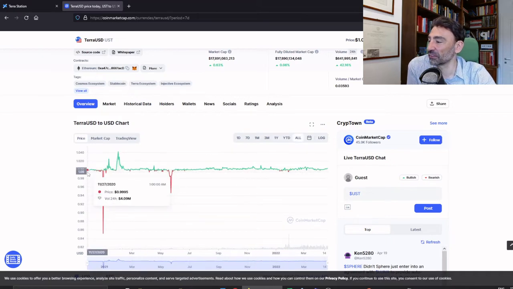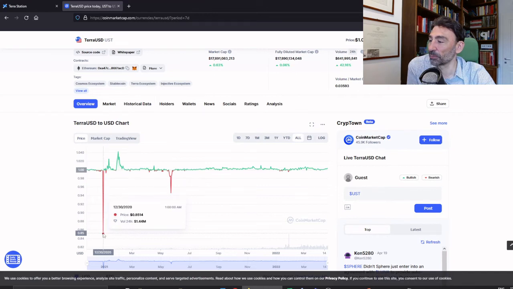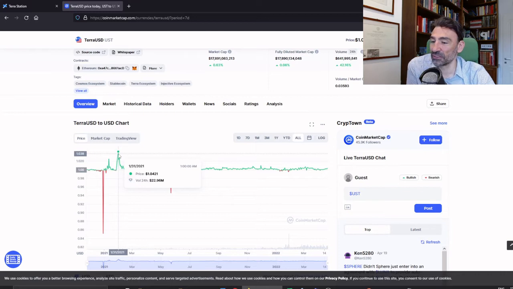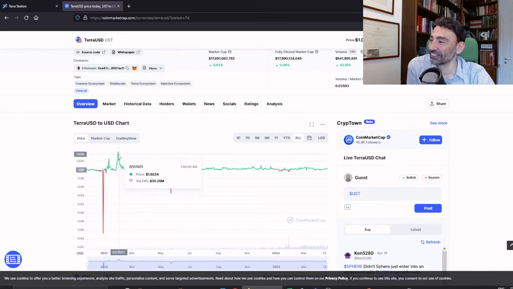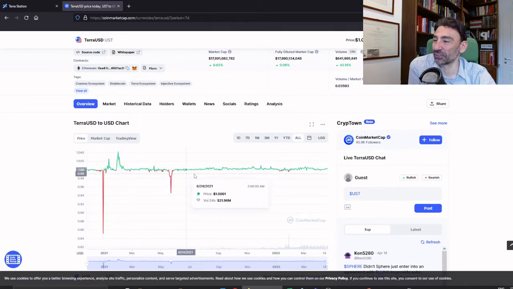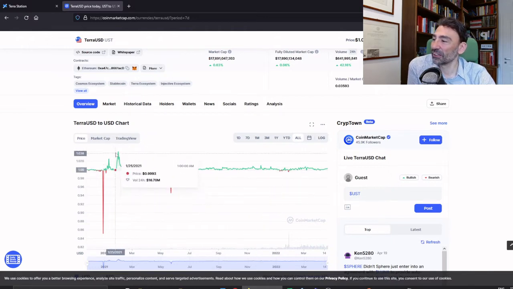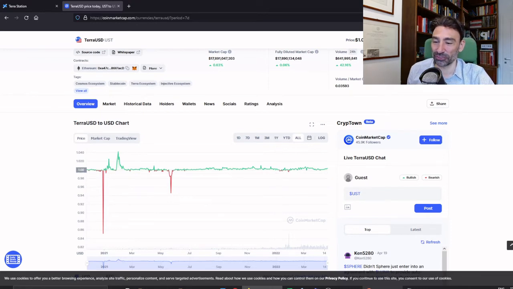Okay, it has been created only in 2020. There is also another big drop here, 0.85 here at the very beginning, and at the very beginning, 1.04. Okay, probably when the people realized that it was so stable that it managed to recover from a drop of 15%, they all bought it, and so this led to a drop, but then Luna absorbed its volatility. It would be interesting to make a comparison between the ups and downs of Terra USD and the volatility of Luna, but it's beyond the scope of this video.